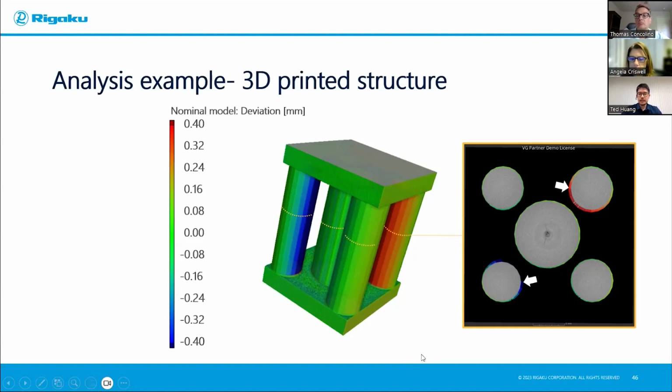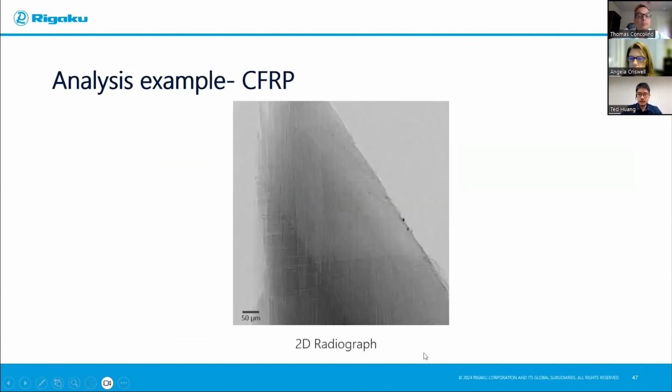Now, maybe you're thinking, okay, this is all nice and well, but this is still quite a big product, right? You're using millimeters here. What about my product if it's smaller? If you're using X-ray microscopy, what's the capability of looking at smaller areas, smaller details? So the next example is the CFRP, carbon fiber reinforced polymer. So again, we're looking at 2D radiography. You look at the scale bar, this is now at the micron level.